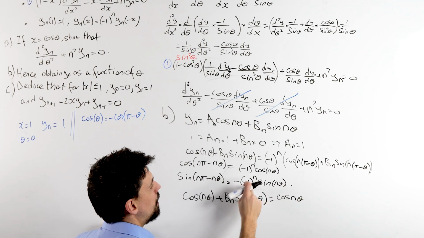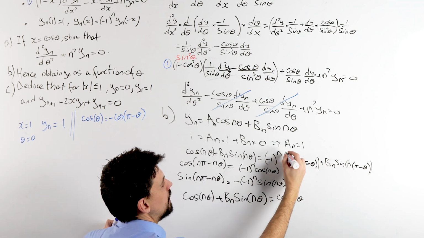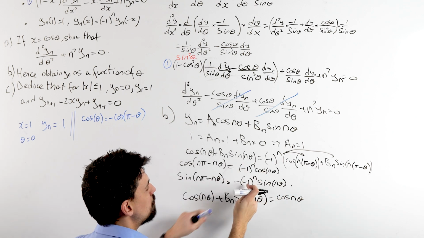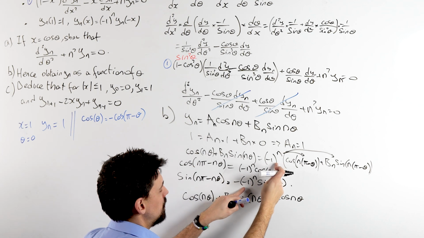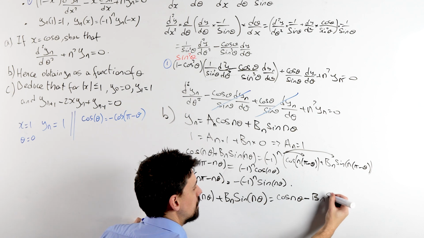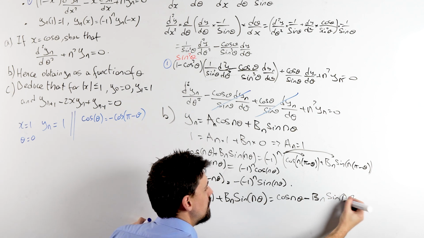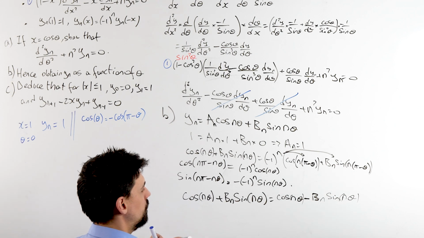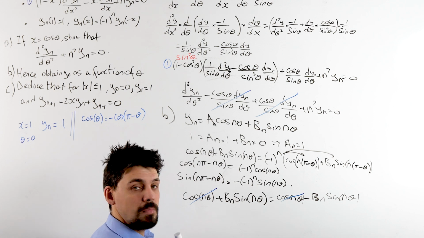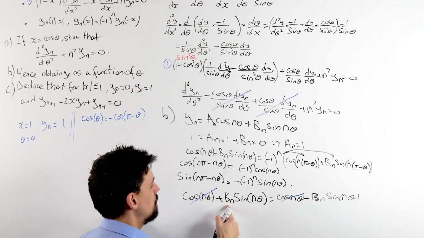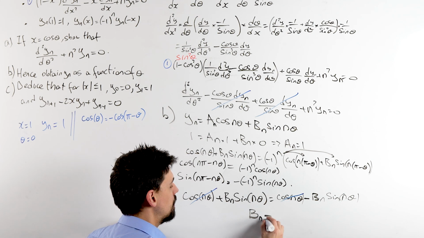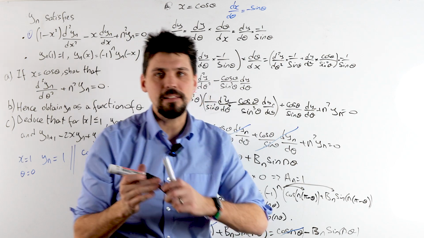And then I need to multiply that by that, because we're multiplying out, right, there to there. Minus 1 to the n times minus 1 to the n. Well, the same reasoning: minus 1 to the n times minus 1 to the n is just 1. So I'm left with minus b_n sine n theta. Well, what does that tell me? The cos n thetas are irrelevant, and we're left with the fact that b_n sine n theta is minus b_n sine n theta. Well, the only way that can work is if b_n is identically 0.